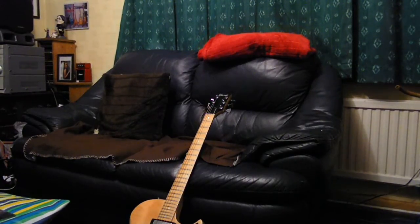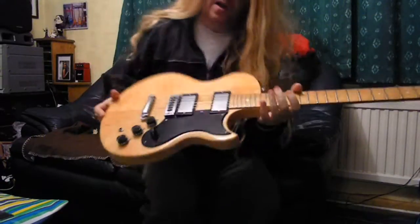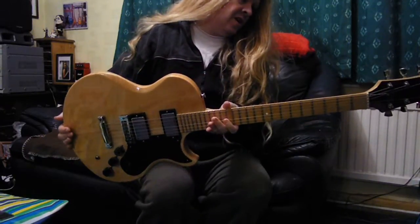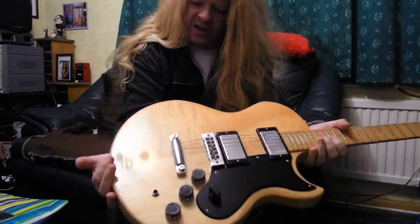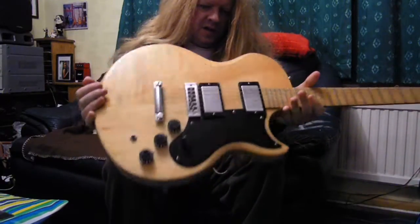Hi folks, it's me again — another late night episode of 'what guitar am I going to show you now?' It's going to be a lovely rare vintage 1976 Ibanez L6s. The maple body, maple neck — this thing is unreal. I think it's model number 2217 if you look online. It's got a beautiful two-piece maple top and you can kind of see figuring and flame in the top. Oh my god, is that gorgeous or what?